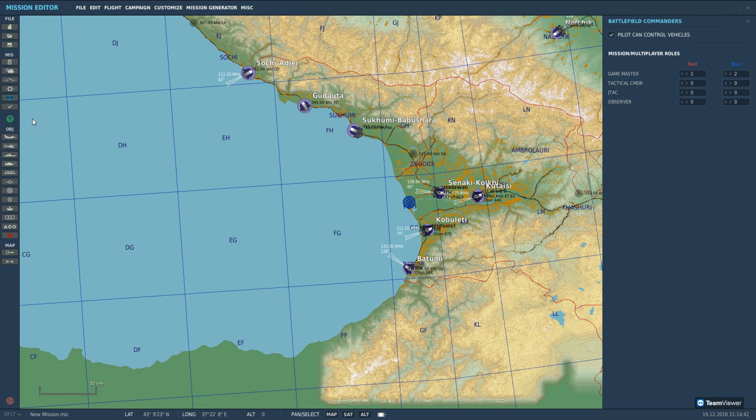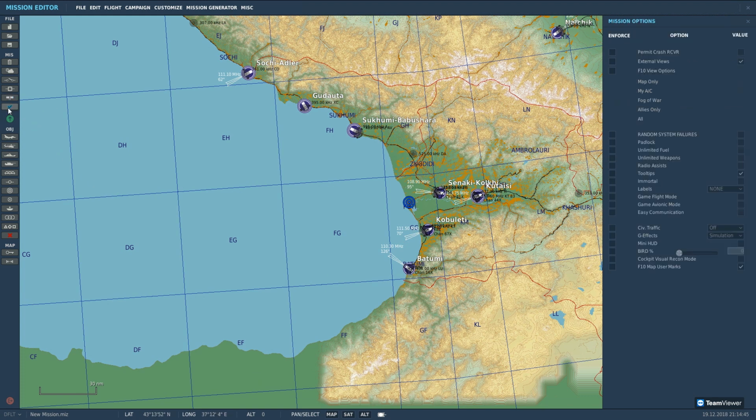So, next button, set mission options. So that's pretty important. By default, I don't know if you guys know, but in your options, you have basically all those things which you can choose to enable or not. Those things like labels, infinite fuel, the game mode, whatever.